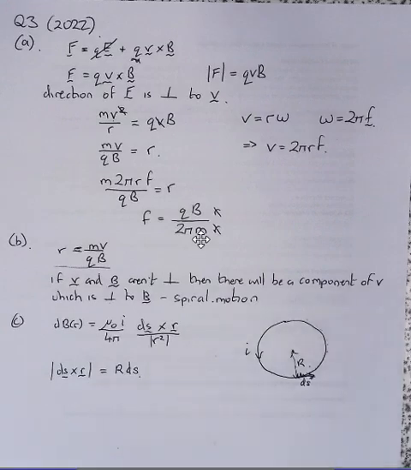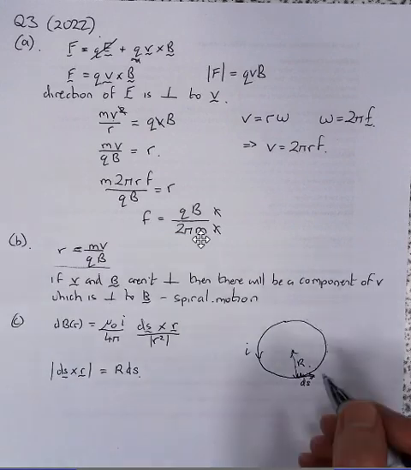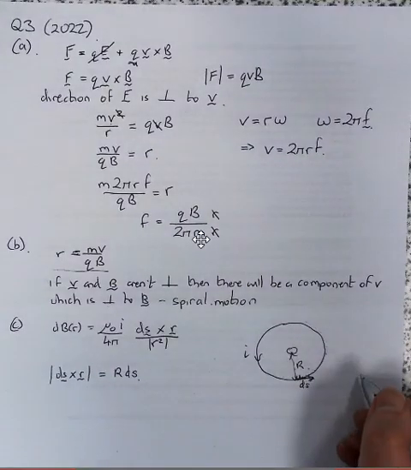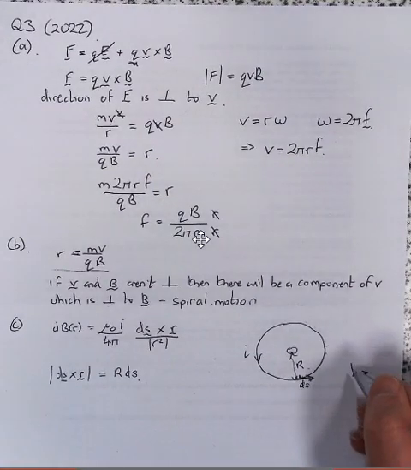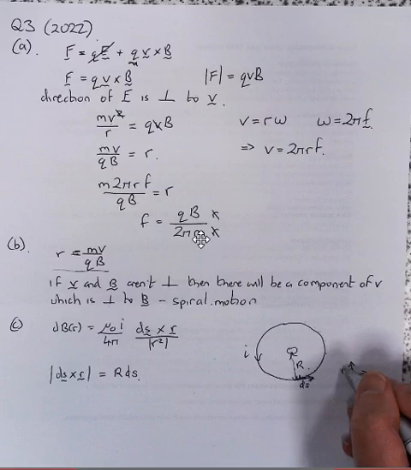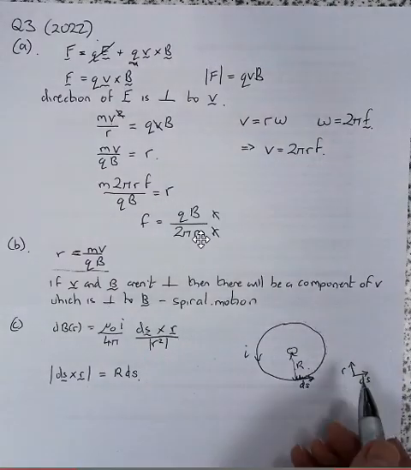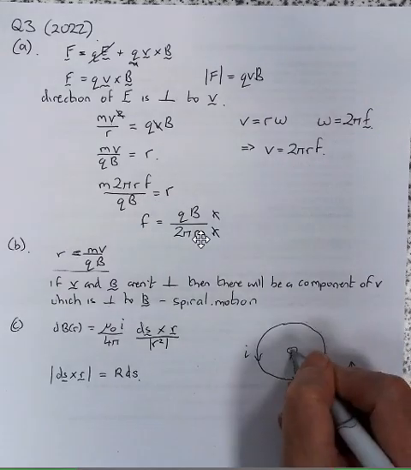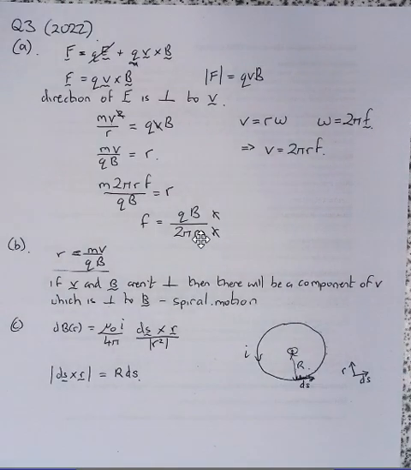the size of it. As for the direction of the magnetic field at the center, if you want to work out what that is, you use your cross product of ds cross R. So if ds is that way and R is that way, then for the cross product, use the right hand rule, curl your fingers going from ds round to R. Your thumb should point out of the page. So you have a dot there to represent the arrow coming towards you. Okay, so the magnetic field is going to be out of the page in the way I've drawn this diagram.